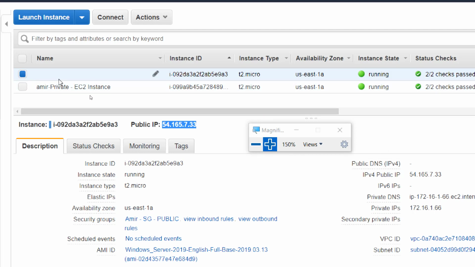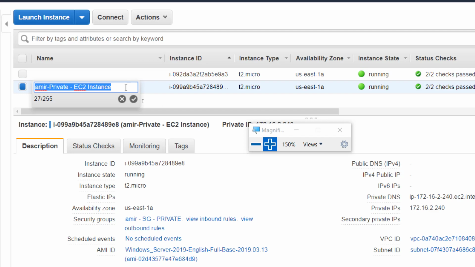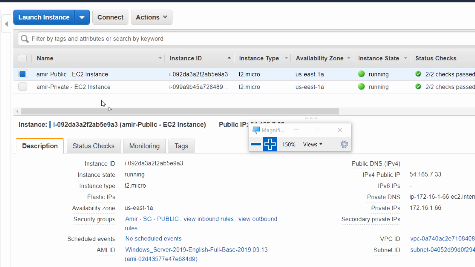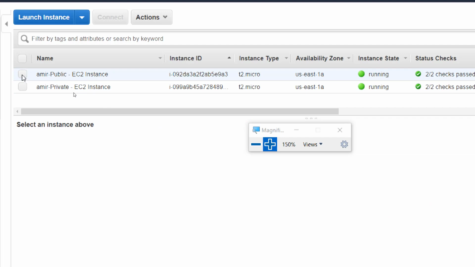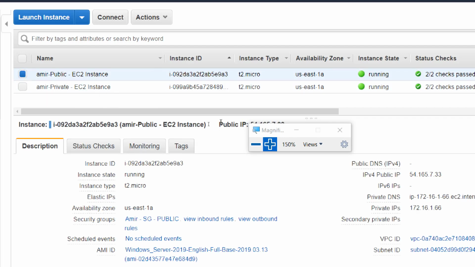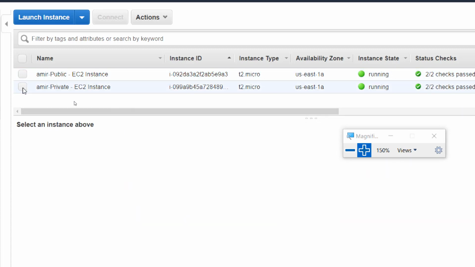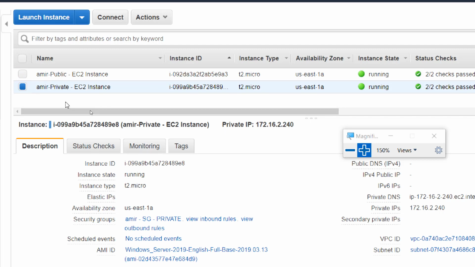So here, if you selected this and you see public, go to the pencil sign and just write the same thing you wrote here. So I'll just copy this where I wrote the private. Instead of private, I'm just going to change it to public. So the naming could be exactly the same. And this is public. Now it should look like this. The instance names here, one is public, one is private, and we get to know from that that this is public from the public IP. The other one will not get a public IP, so it only has a private IP, which is okay.